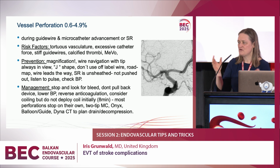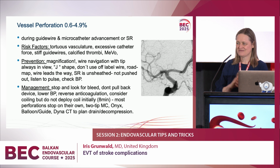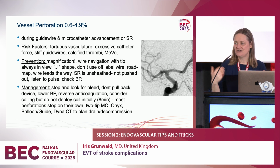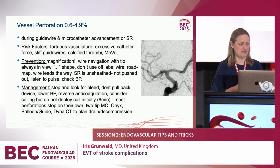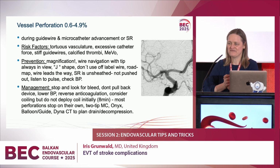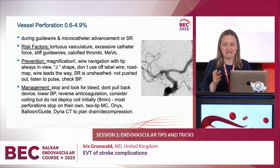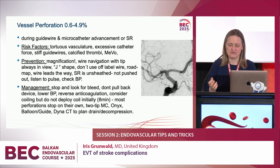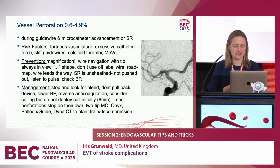So if there is now bleeding, the good thing is usually it stops on its own. The next injection you've done, lower the blood pressure, bleeding has stopped. If you need to coil, we already say we have a universal code if something has gone wrong. Oh, damn, we know something is wrong. Okay, that brings out the emergency box. Sometimes you're already working with a 2-tip catheter. For example, the Prowler, for which you can bring a stent retriever, already has 2 tips. You know where to release a coil.